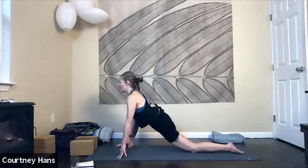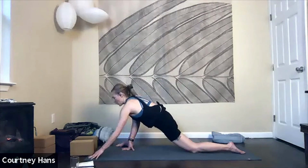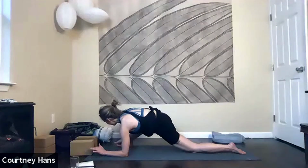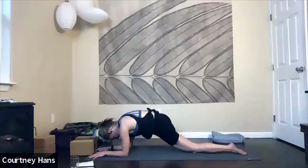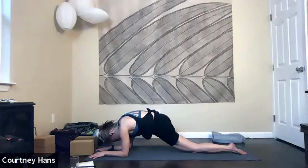Inhale, reach your heart forward. Find that space that we've been cultivating. And then on an exhale, start to lower down onto the block or onto your forearms. Press down through the big toe mound, little toe mound, and center of your heel, of your right foot. Soften all the places that don't require attention.